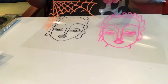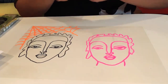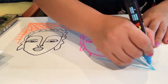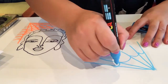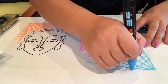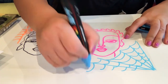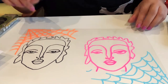What do you reckon? I love this. And you could cover the whole thing in webs, you know, or not. You could do a Kehinde Wiley and do a different pattern, but I'm just doing webs because of the book that we read today. I love it. Okay. Ta-da! What do you reckon? I love it. Awesome.